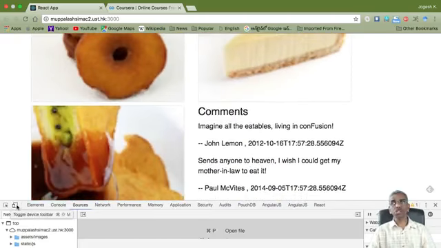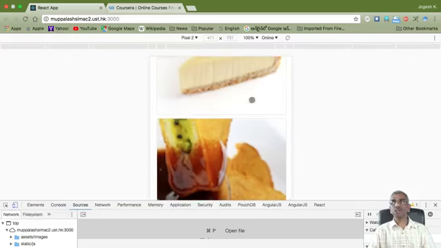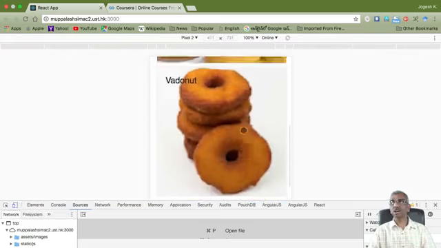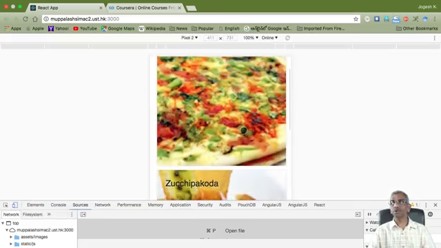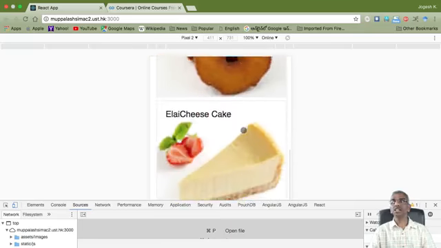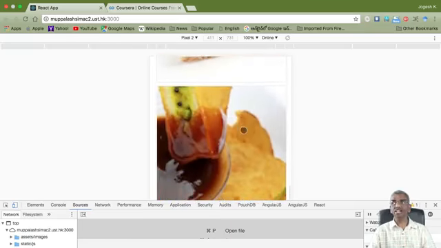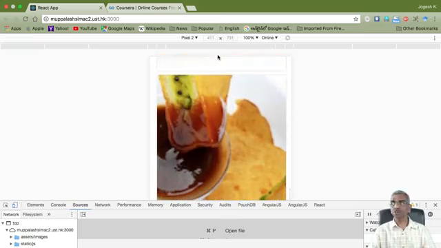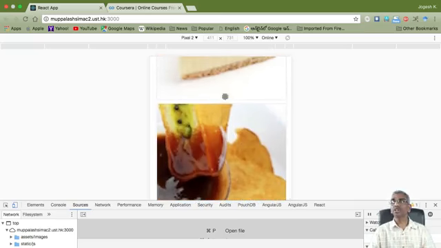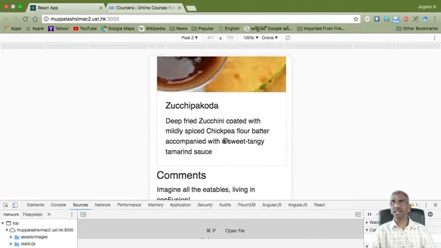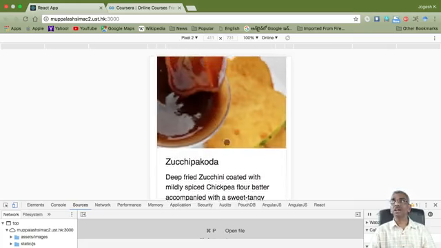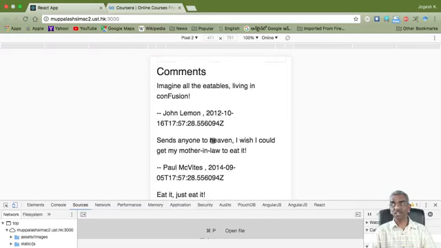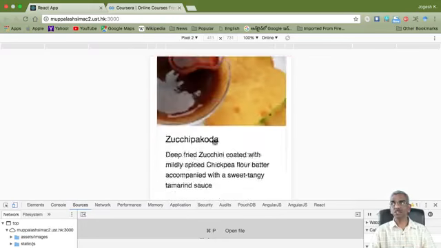Now, when you switch to an extra small or a small screen size, as you can see here, this is a Pixel 2 in portrait mode. So here you see that all the dishes are stacked, but the chosen dish is going to be shown below the list of dishes here, and then the comments are shown in their own column below the selected dish here as shown in this picture here.